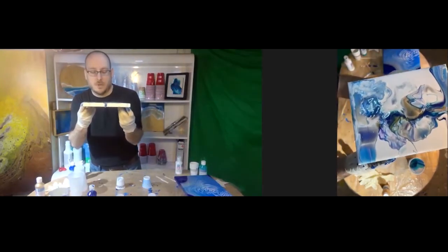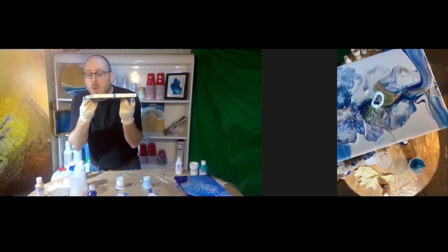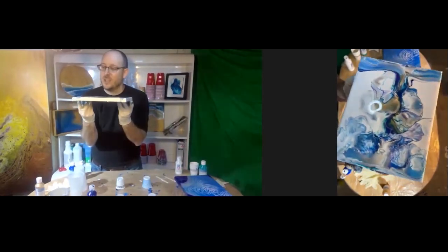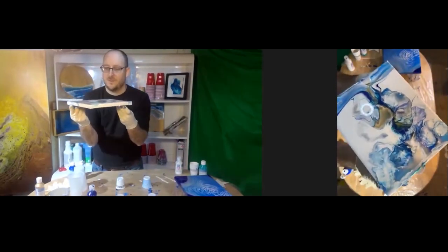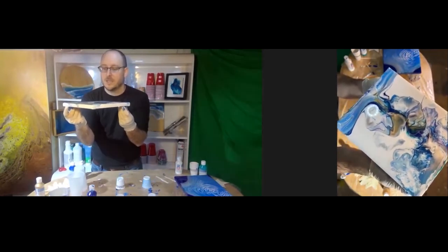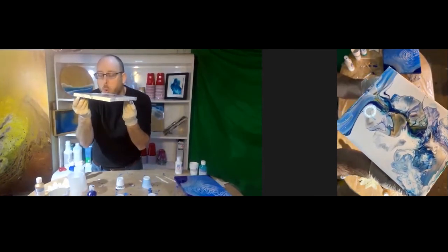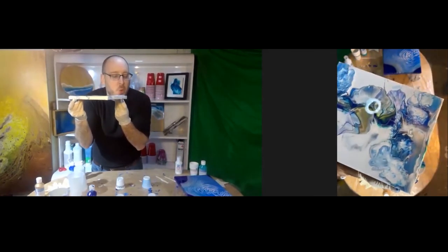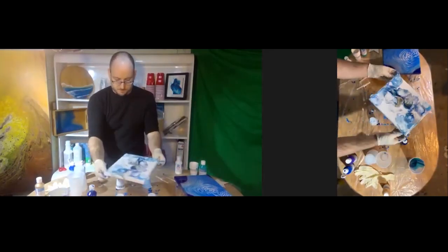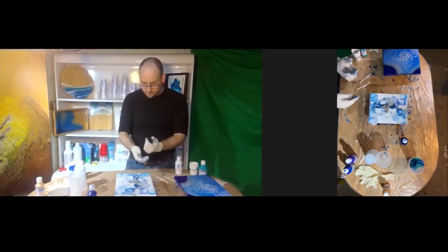Can you see it? I hope. Yeah. Okay. And you get these really cool lines that I think are fun and interesting. Now I'm trying to leave the negative space on purpose, because that, again, creates that drama. So it feels sort of like water.